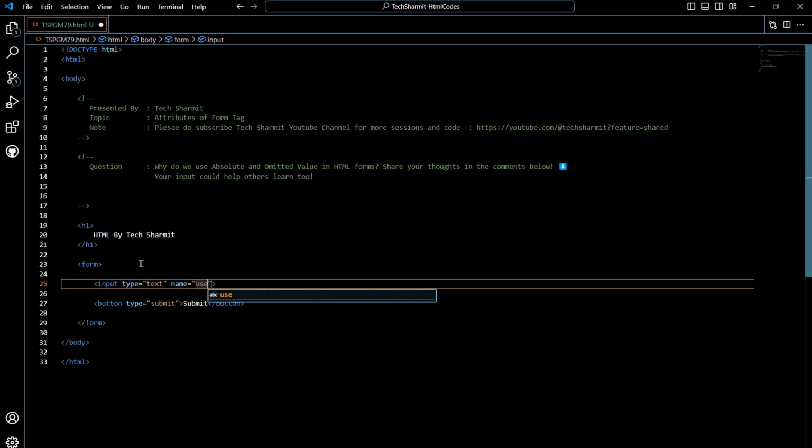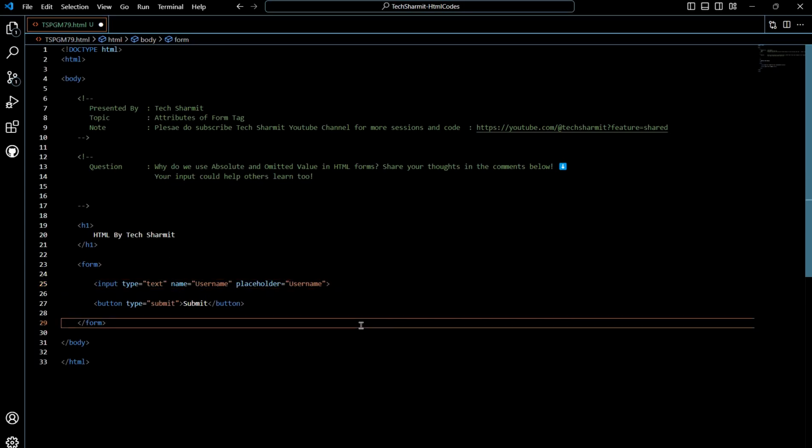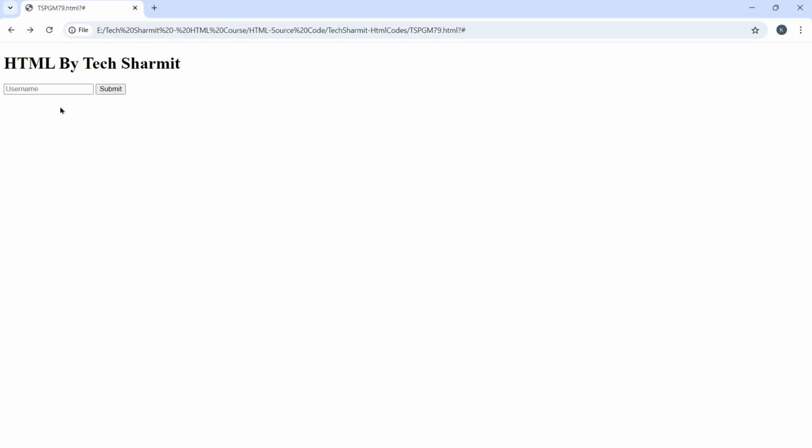For now I'm using username, and in placeholder we will again write username. Let's save the code and refresh your browser. Here we can see we have a username field with a submit button. Right now if I put something here and click on submit, it will do nothing, right?